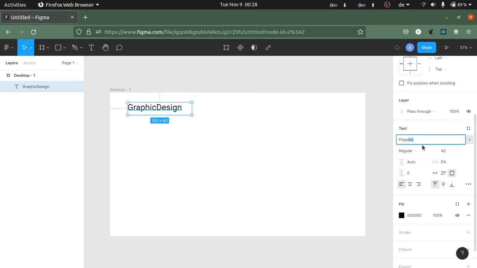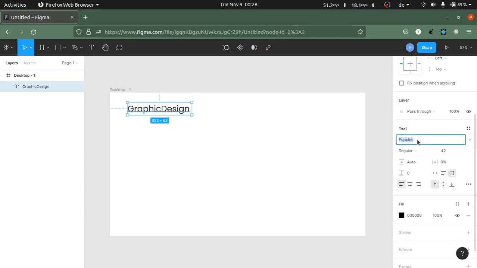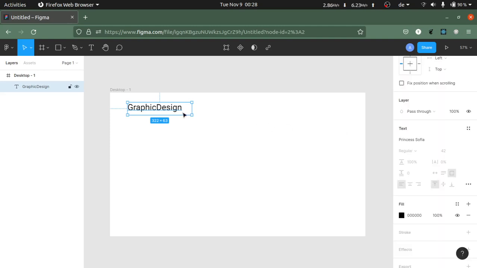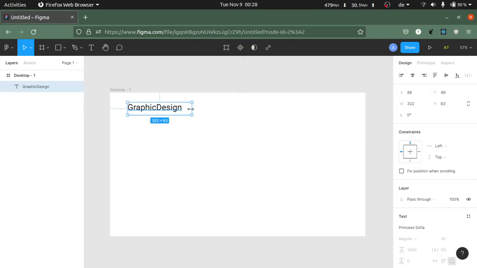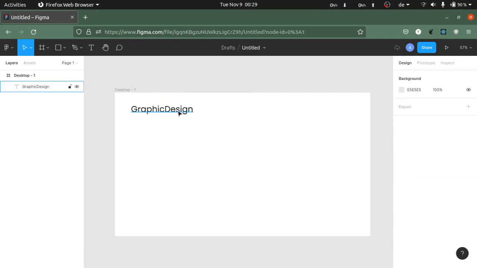I'm going to look for what looks a little better than this, and use a font called Poppins. You can see the change here. This is a part of typography, which is something we talked about in the presentation. This is Poppins, this is Roboto. There are different styles of fonts. There is also serif. Okay, there's no serif. There are different types of fonts like this one. You can see it's very different, and it's for more specific use cases. You won't use something like this in your website. For websites, we normally use very simple fonts like this. Poppins is one example.